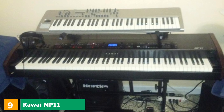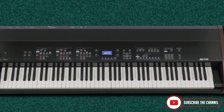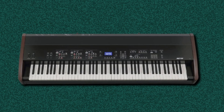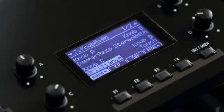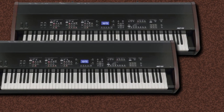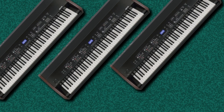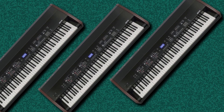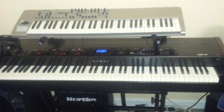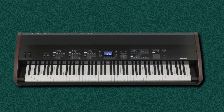Next at number 9, we have the Kawai MP Professional Stage Piano. It offers not only a good stage music experience but also excellent sound quality. Although it is quite heavy at about 100 pounds, its performance is highly recommendable. It offers an exclusive selection of premium voices covering the needs of every pianist, with expanded memory compared to previous versions for storing more samples. Its sounds are separated into three independent categories, each adjustable and playable freely. An amp simulator in the electric piano section broadens the sound with nostalgic analog warmth, and it features wooden action with ivory touch sensors and triple sensors. It can be found for about $800.